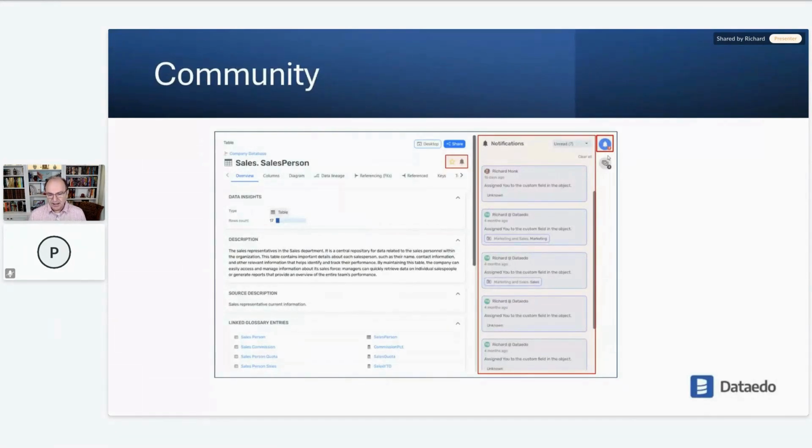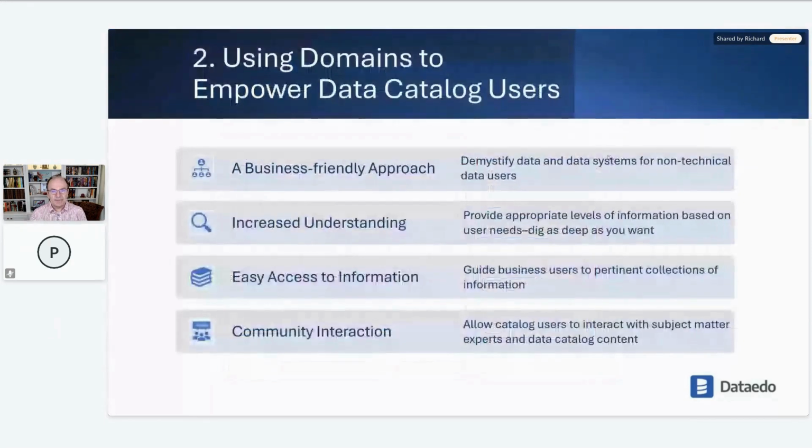Again, this idea of having them engaged with the catalog is really important, both in terms of creating the catalog and using it, but also keeping people engaged over time and having all of these users feel like they have power. They're part of the process and their perspectives and their input is valued. It's really important to having a successful project here.